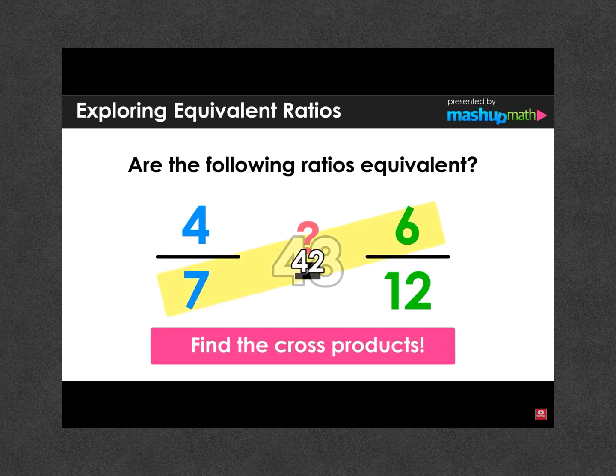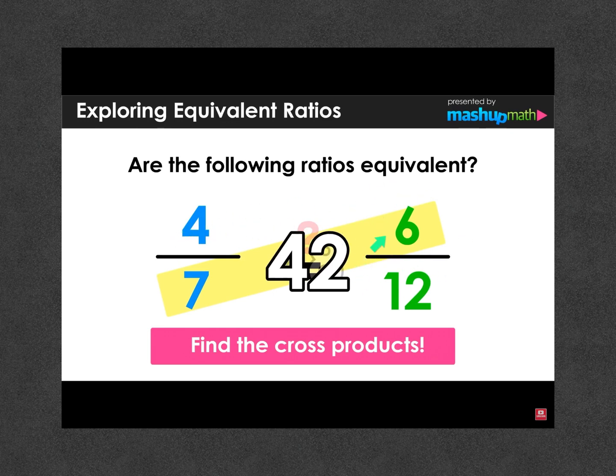whose product is 42. Notice, one of the reasons I don't like using this cross product is because that is a lot of multiplication. You should be able to see this, and you can already tell that you can't multiply 4 by anything to get to 6. Same with 7. You can't multiply 7 by anything to get to 12, unless we're working with decimals and all of that. And if you really wanted to, you could do that. You could do 6 divided by 4 and 12 divided by 7 and see if you get the same decimal. You won't, okay? But just know that there is a simpler way, especially for this.